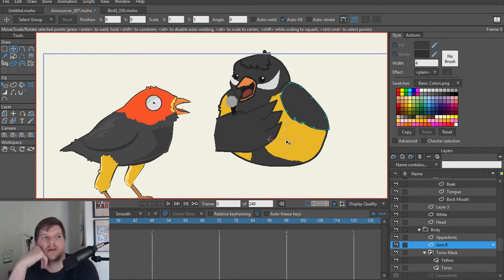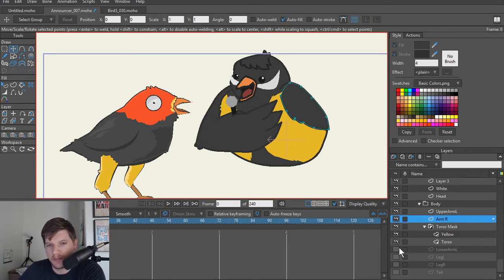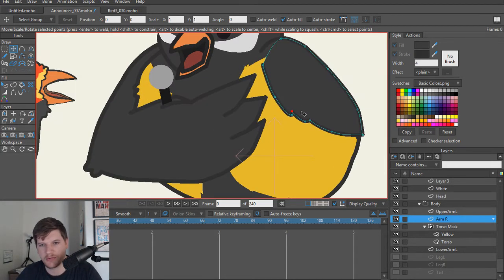If he was reporting, and if I wanted to, I could probably have his wing hang down at his side. That could be an option. I don't really know what else he'd be doing. And with this, it just looks like he's got his arm cut off. So I might actually just give him another arm, have that hanging down at his side. Let's go ahead and start designing something up for an arm.